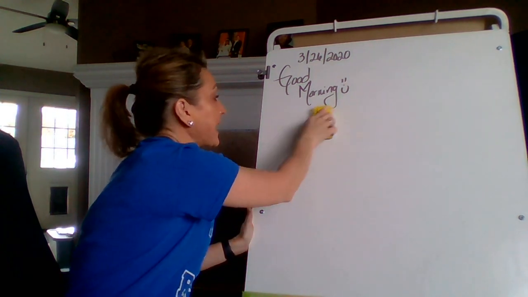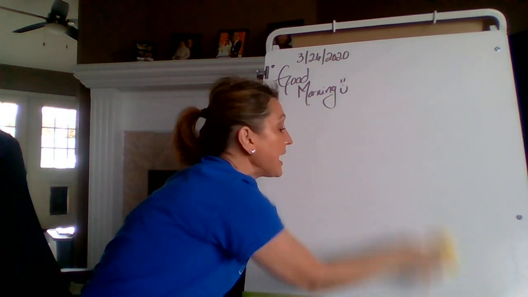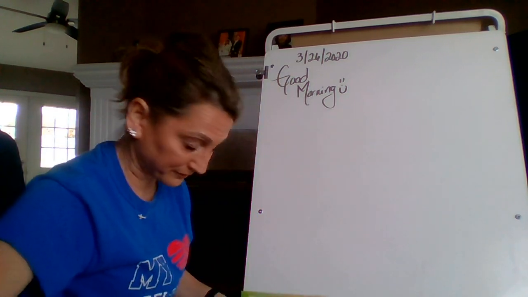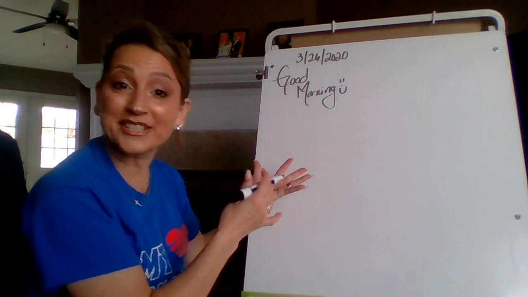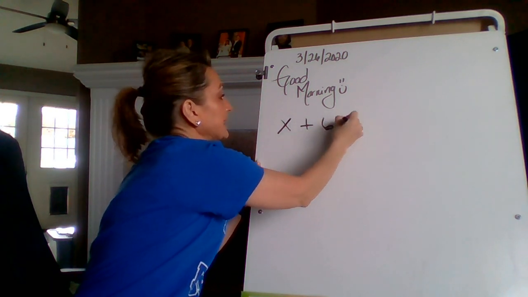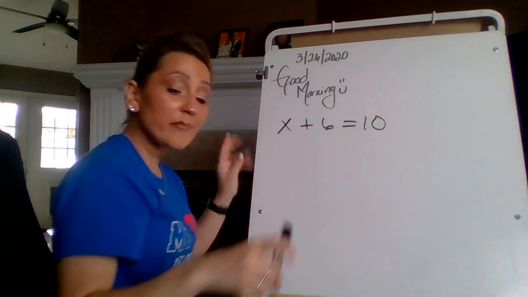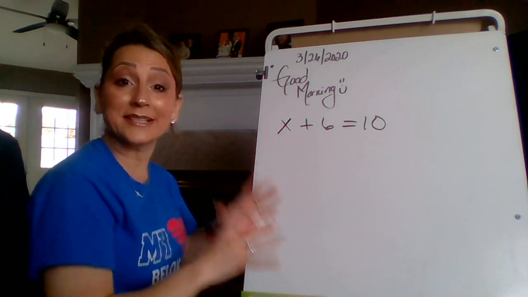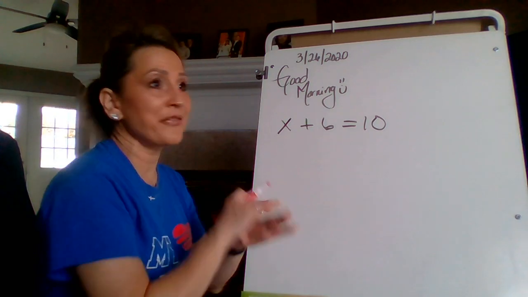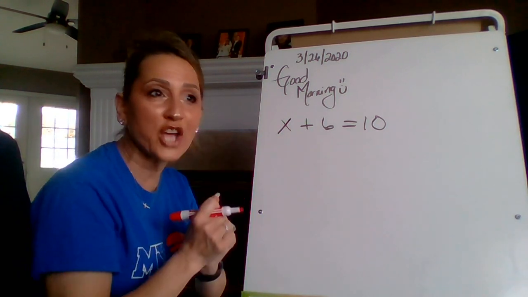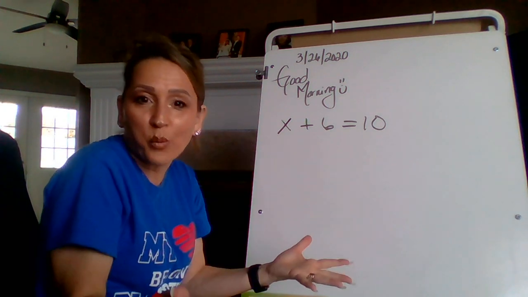And I did discuss that on Tuesday in the video, and I discussed that on Wednesday when I met with the kids in Zoom. So I'm just going to put the same problem back up for right now. x plus 6 equals 10. So yes, we are concrete learners, meaning visually we like to see something happening. And that's just in anything in life. And that's why I tell students algebra is so related to your real world.